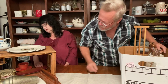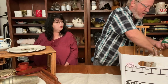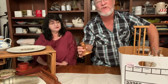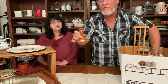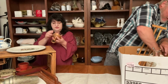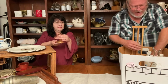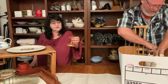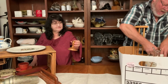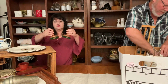How do you feel about brass? I love my brass candlesticks. Well, these are copper. Back in the late 50s and early 60s, Colonial was really big. A lot of pewter stuff and copper stuff. Can I look at that? Wow, that's cool. I love the color. I'm trying not to break this pot. There's more of them shoved into this pot, and it was like a puzzle. There's another one. Wow, I love the color.